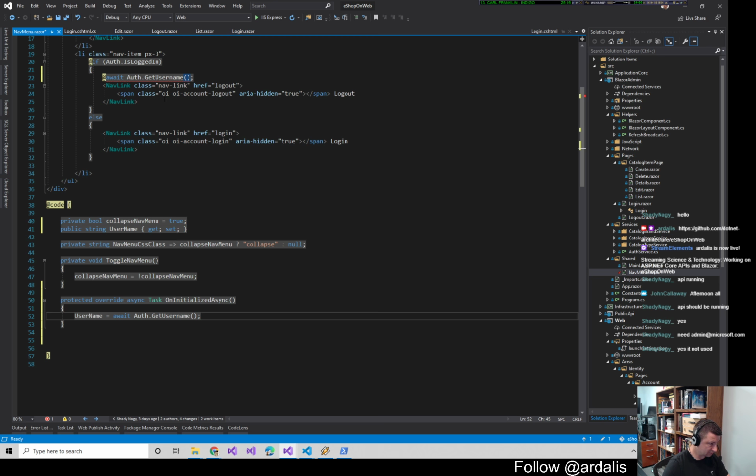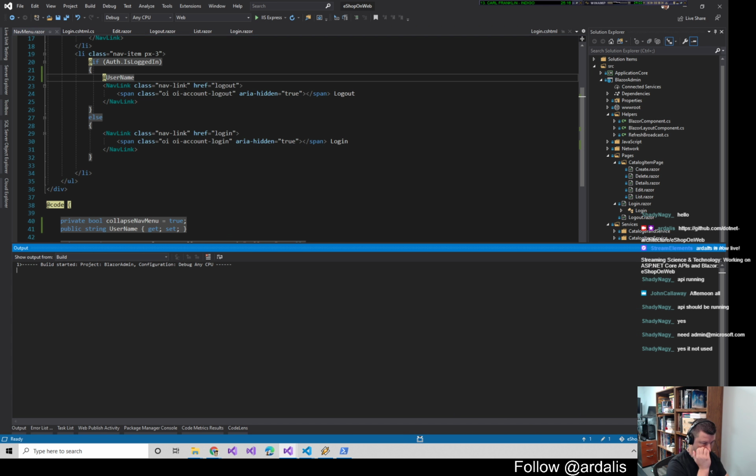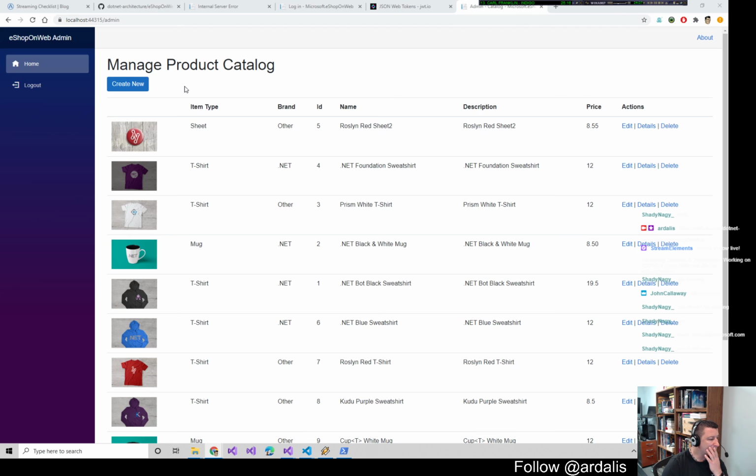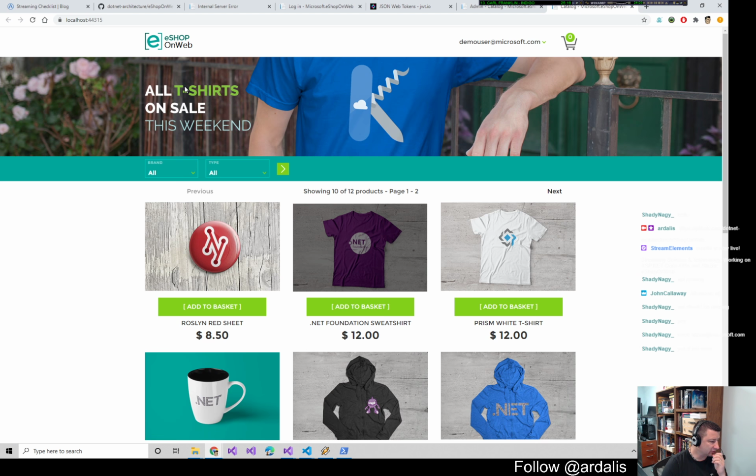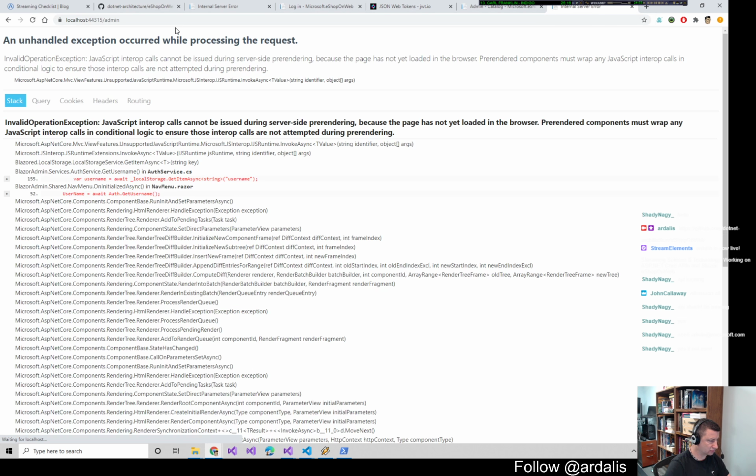And if that works, then this just becomes @username, which I should probably put in a div or something, but maybe that works by itself. Alright, so let's run that again. And this will probably look ugly, but it should show it.